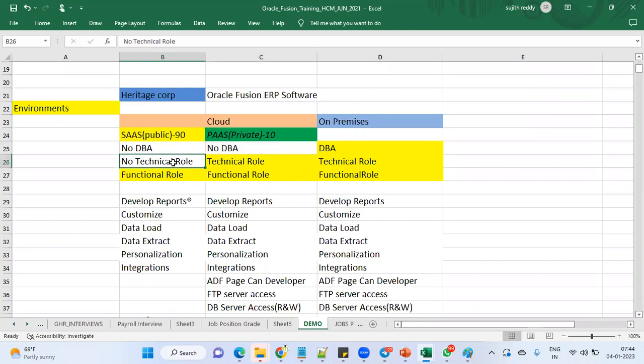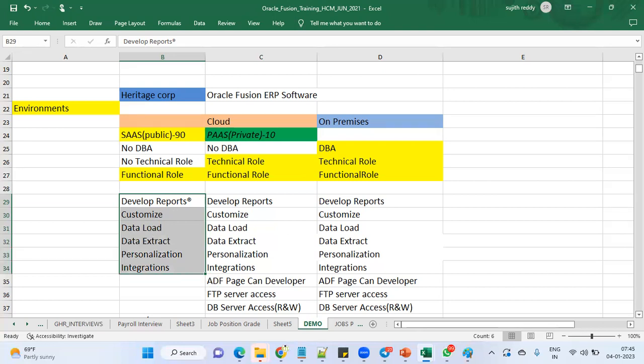As we discussed yesterday, two roles are there, technical and functional. There will be technical roles, but very few, because in the application you don't find much functionality for configuration. They won't give access to that. The functional role is full-fledged; you have to do the functional setups and everything. Technically, you can only build and customize reports, load the data, extract the data, and do some personalizations and integrations.